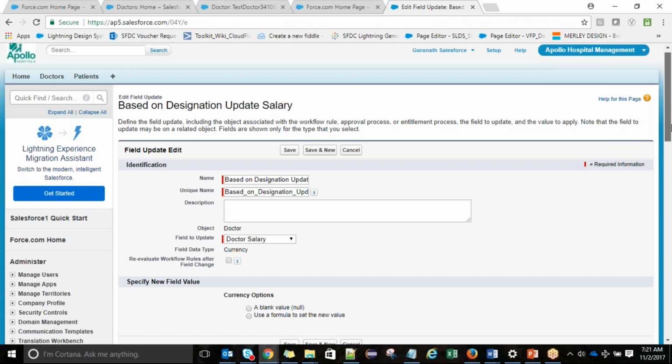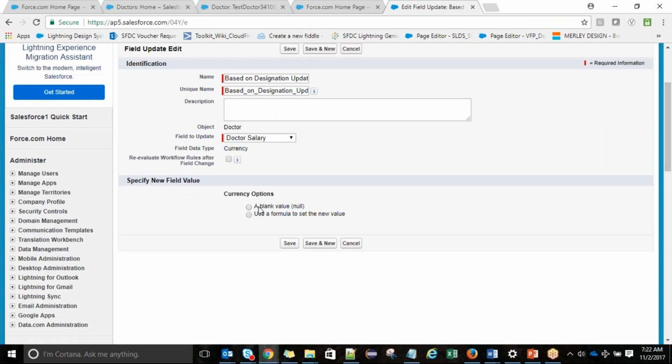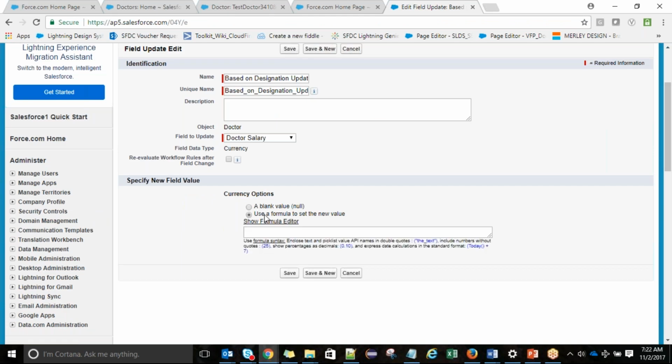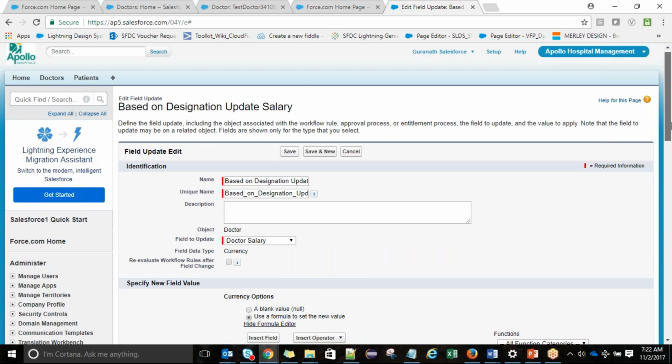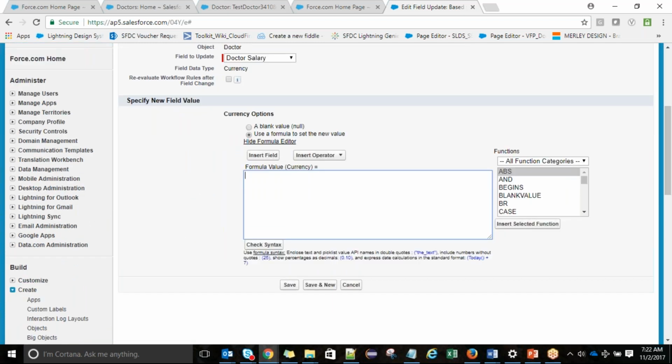Now, you want to specify the blank value or you want to specify some values. So, select this and suppose come to here.